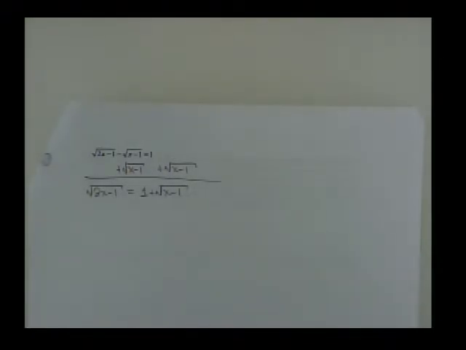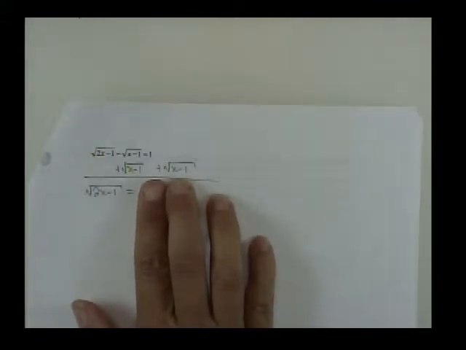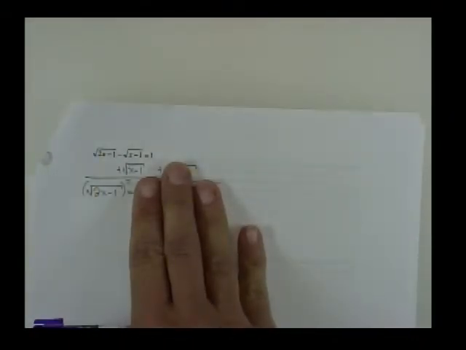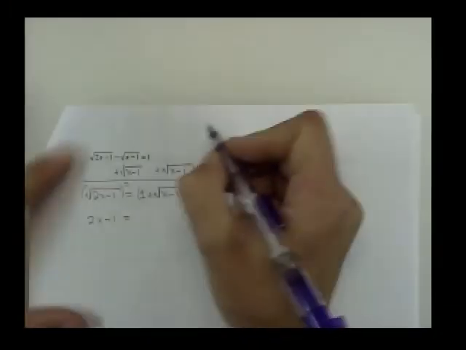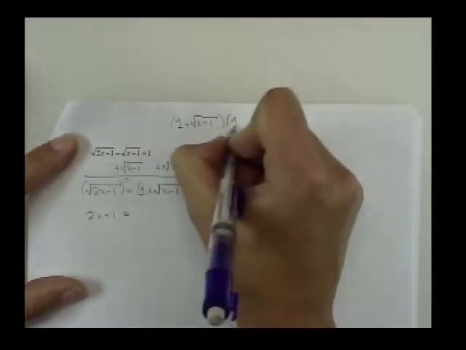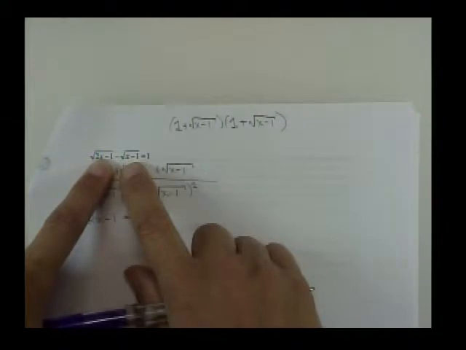And now focus on the radical that's by itself. So if I want to get rid of that radical, we would do what to each side? Square. Right? The left side is easy to deal with. Square root of 2x minus 1 squared, just 2x minus 1. But on the right, we have to do FOIL. So 1 plus square root of x minus 1 times 1 plus the square root of x minus 1. Because you would have to do FOIL with these two square roots then.